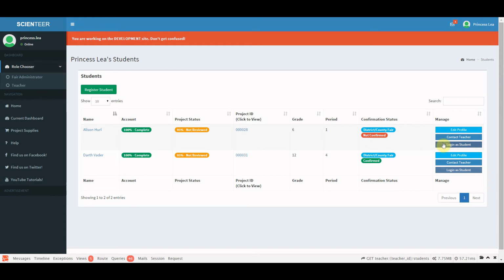We can still log in as our student or edit their profile if they forget their password at this point. Hopefully they won't. But if I want to log in as the student and see what's going on, Allison did not confirm, maybe I need to log in and confirm for her, I can do that.